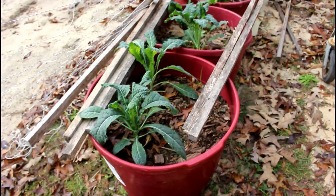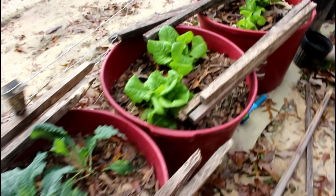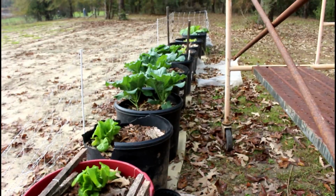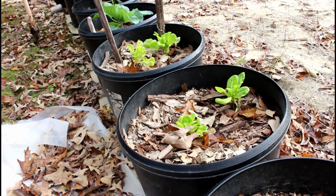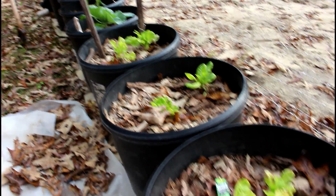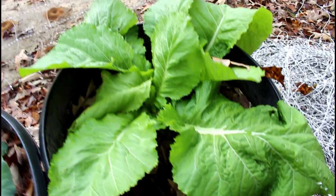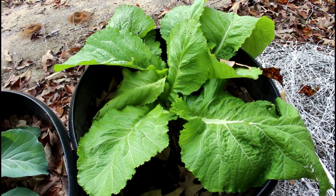Alright, we're over at the cabin, and our kale is looking great. Our lettuce is looking great. The cabbage and broccoli is looking good. The newest lettuce has a tinge of yellow, but they're still growing, and they're looking okay. I think they'll come out. This cabbage is doing great. Look at these. This is our volunteer greens. Look at it. I think we can have a mess of greens now. It's frosted. It's froze on them, and they still look good.